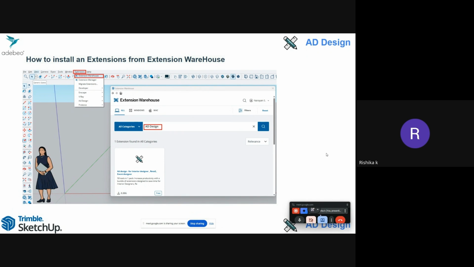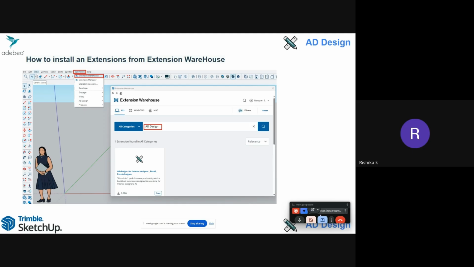But before that, I see most of you have said you have never used any plugin or have not tried the Extension Warehouse. So for those who are using SketchUp, yes, there is an Extension Warehouse where you have multiple plugins, paid plugins, free plugins. There are so many. You just have to go to the Extension Warehouse, type whatever plugin you want, and it will give you the result. You just have to download it, and it's there in your SketchUp. As I said, there are multiple plugins according to your needs and the work you're doing. You can choose any and start using your favorite plugins.